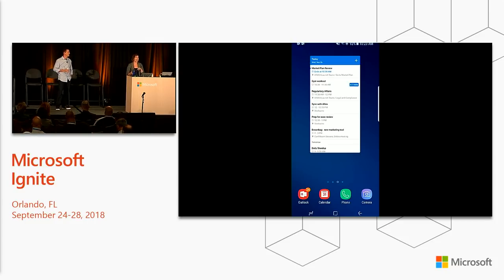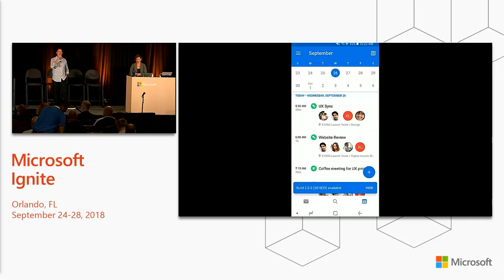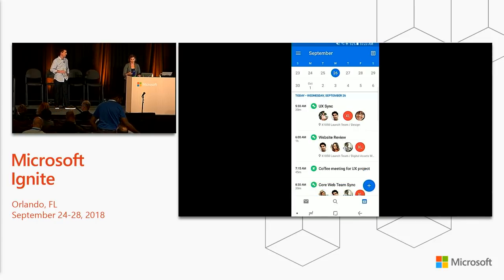I have personally found that I have this calendar widget on my home screen, and I actually don't launch the app as much, because all the information I need in terms of my normal crazy meeting schedule is right there and available. We also added a one-by-one widget, and you can see it down at the bottom where it's marked calendar. That is just a quick access to my calendar if I really just love getting to calendar really quickly. So I can do that, and regardless of what state the app is in, it will make me authenticate because I've got some policies here. It'll bring me right to the app and right to my calendar. We are also in progress on a new version of the mail widget, so it'll match and also have a bunch of similar functionality as you're seeing in calendar.